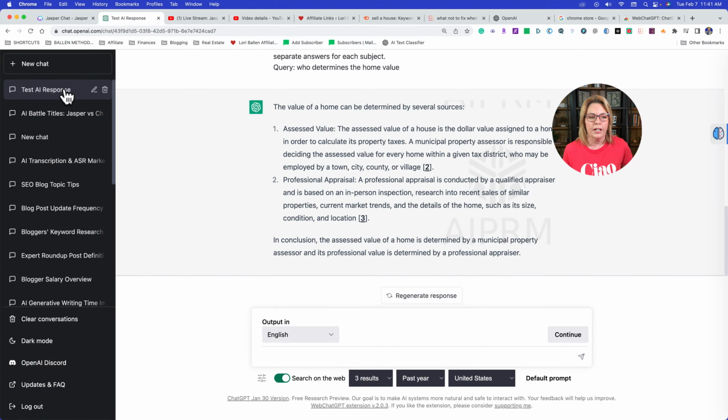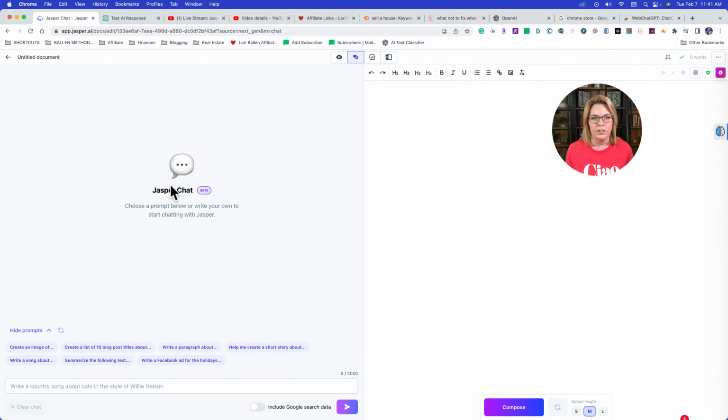All right, so over here, Jasper has a chat element. Now, Jasper is a paid tool. And I've been on Jasper almost since the beginning. So it's been something I've been using long before ChatGPT. I personally like ChatGPT's chat better than Jasper's chat. But Jasper's editor, ChatGPT doesn't have. So this full-blown editor to be able to write, be able to create, plus I can get ChatGPT to get past the AI content detectors without a whole bunch of extra prompting that you need to do in ChatGPT. So that's one of the reasons why I'm still sticking with Jasper right now, is because I can get past, there's a trick to it, but I can get past all the AI content detectors with Jasper Chat.